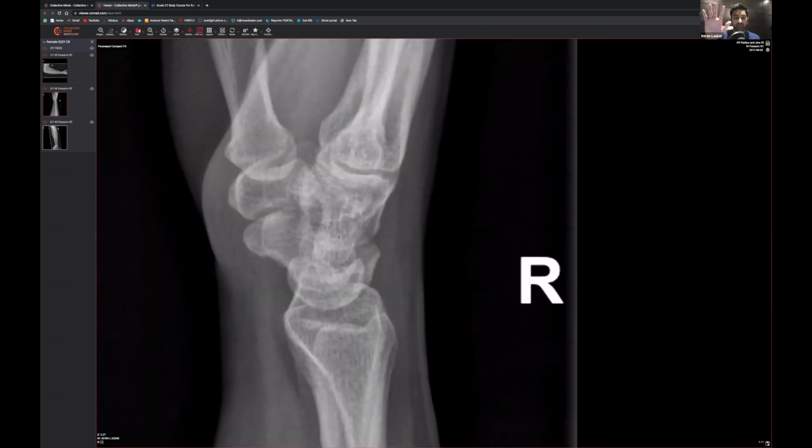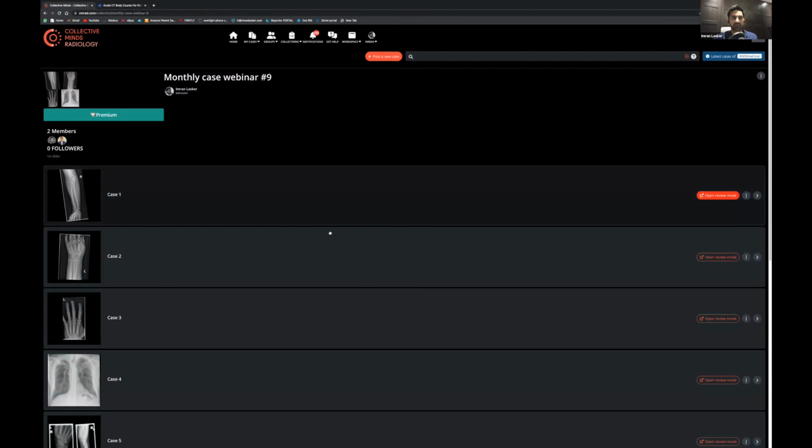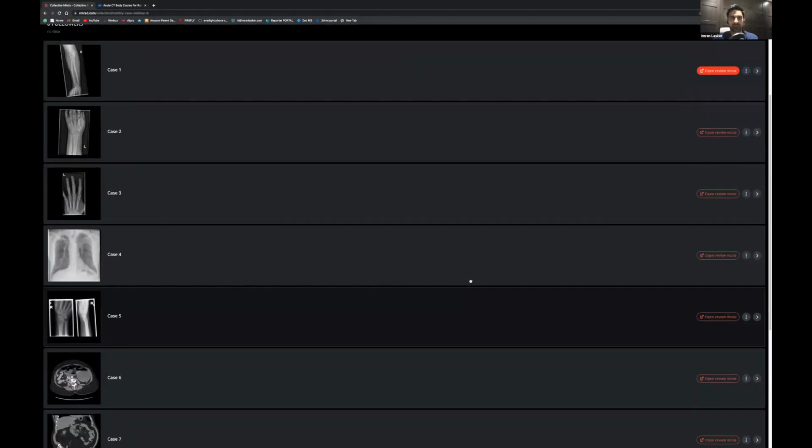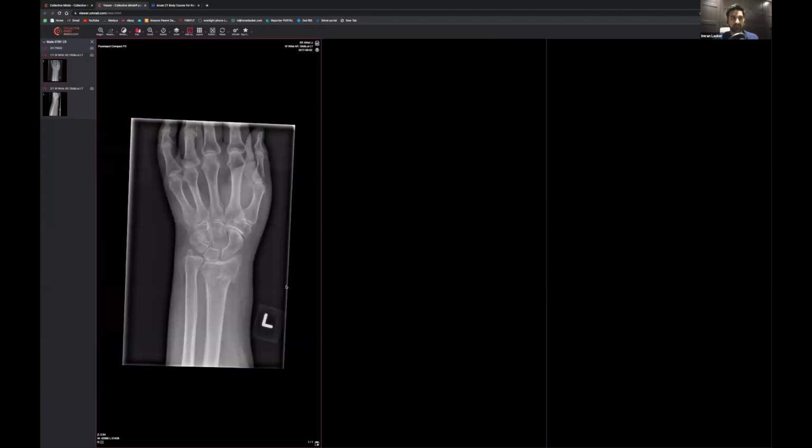Sometimes you do have more of a DP view, just to make sure there's no fractures of any of the metacarpals or anything else on the scaphoid, and all that kind of thing is completely, you're hoping that's completely normal as well. But anyway, for this particular one, the only fracture really is this one. So hopefully we started off a little bit easy, but as we move on and we get through to some of the CT scans for definite, we should have some interesting cases coming up.